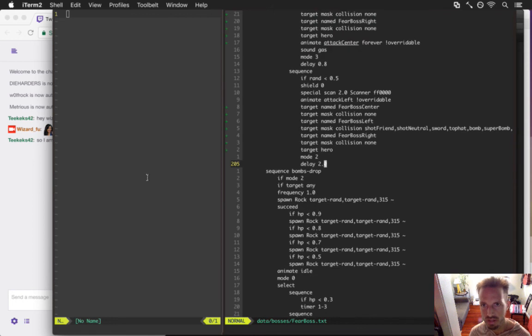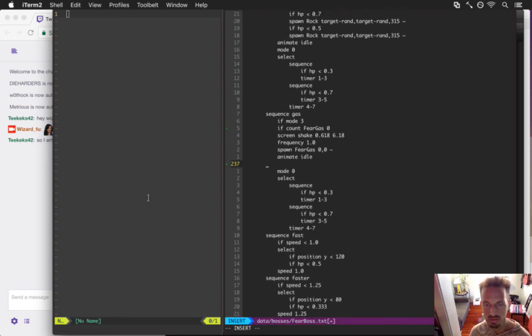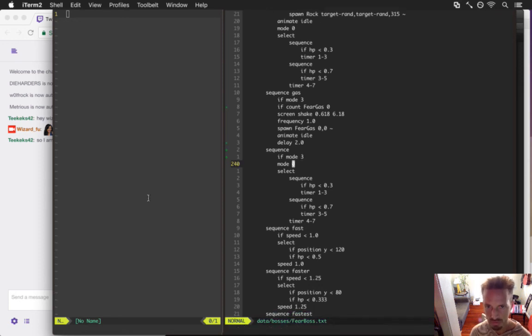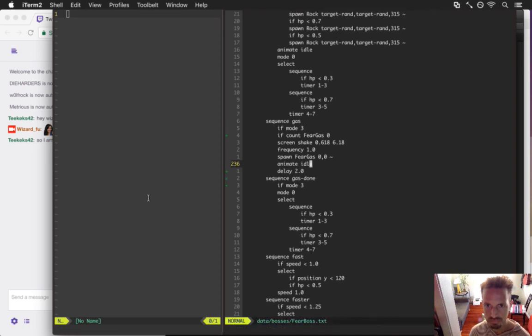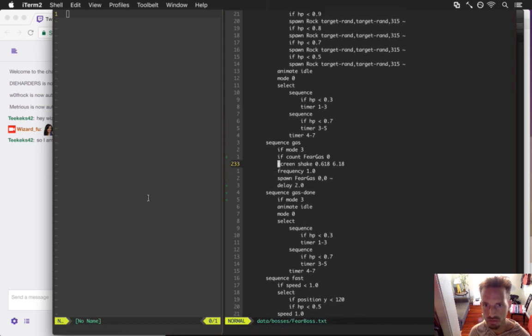So we'll make it so he has to have zero fear gas. He spawns the fear gas. And then he does a delay. And then he goes, if mode 3, mode 0, he doesn't reset his idle until then. Spawn fear gas, delay, frequency, screen shake.